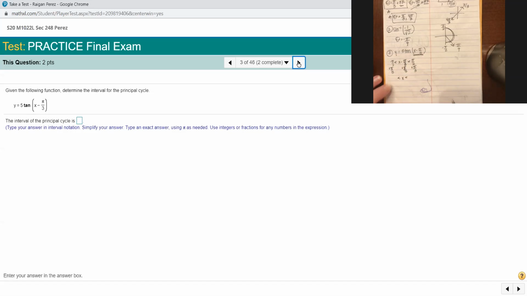Okay, so this is your fraction rules. You need a common denominator, so it would be 6. So 1/2 is the same thing as 3/6. 1/3 is the same thing as 2/6. So right here, this gives me 5 pi over 6. Well, negative 1/2 is just negative 3/6. Negative 3 plus 2 is negative pi over 6. So the principal cycle, using parentheses, is negative pi over 6 to 5 pi over 6.